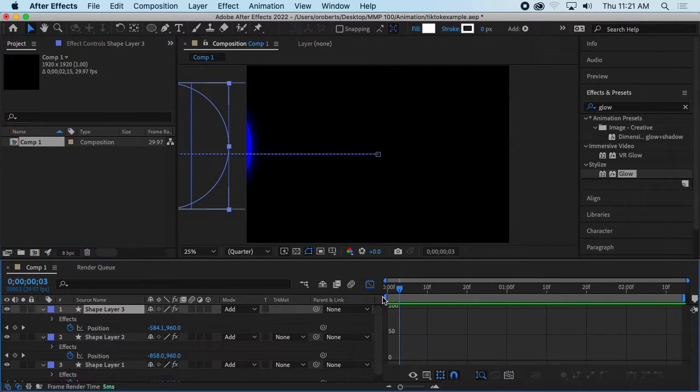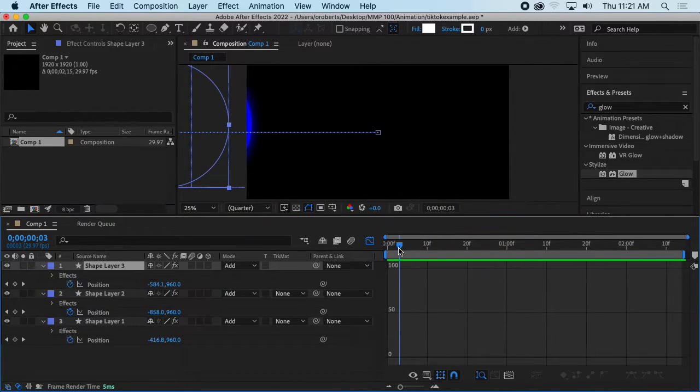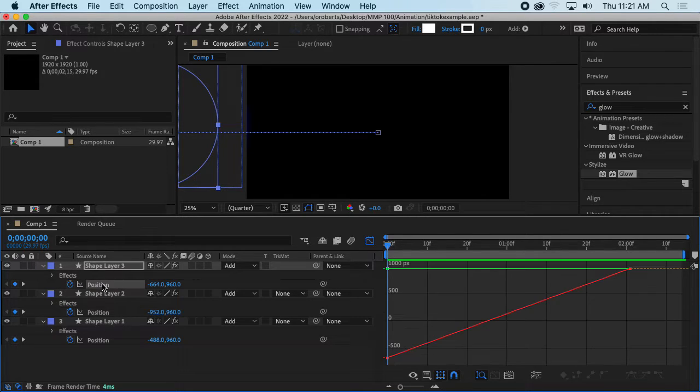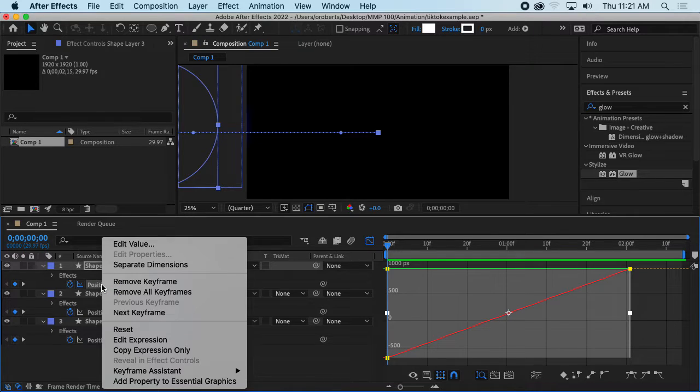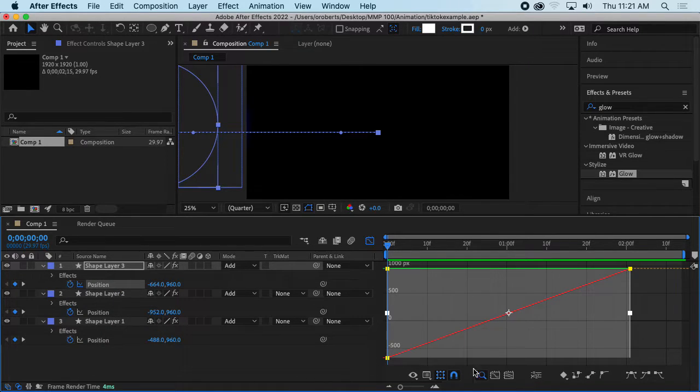And one last thing, I'm going to use the graph editor to make it a little bit more bouncy. So I'm going to open up the graph editor and go to my position, and let's turn on the curve. And let's see, can I get the keyframes?